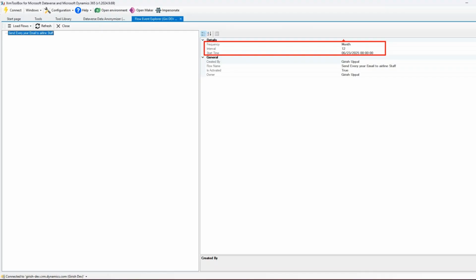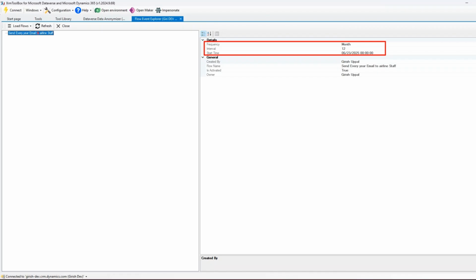Now this is useful when you have built an application for your customer and you have built various schedule flows. Now you think that maybe we may have created an additional set of flows, or maybe some flows are not needed. So if you want to have that complete list, either you need to have a specific naming convention within your environment, or maybe you can start using this tool which will list down all the flows within your system, and it will display that information.